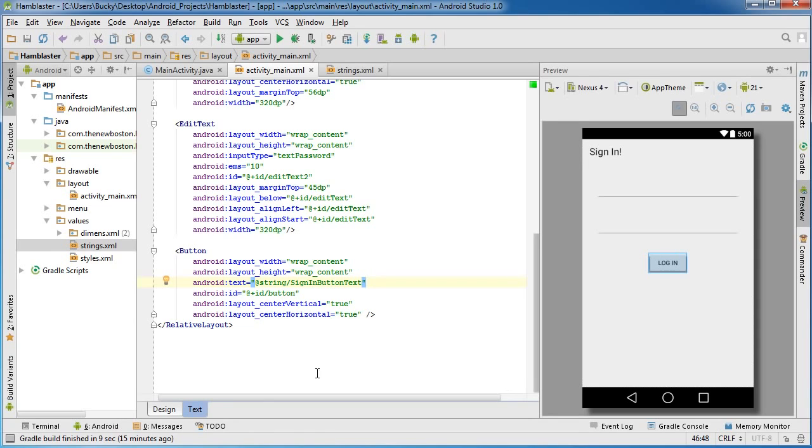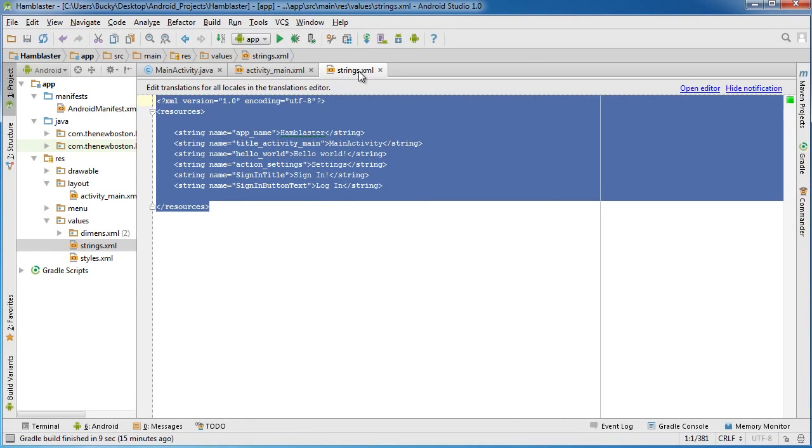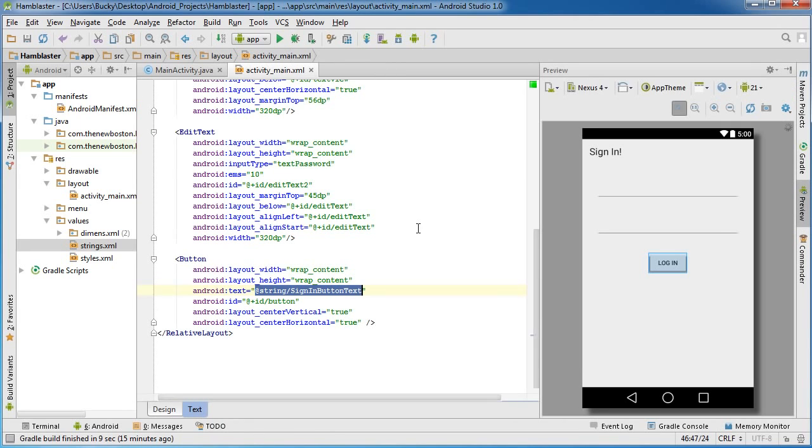Now, one other thing I want to point out is this. We're going to be referencing a bunch of stuff, and we know why that's useful right now. Go into your strings.xml file and close this out, because typically we're not going to have that open. However, what if you wanted to change the text to this? Well, you can go back in the folder, go all the way, find that file again, but that takes a lot of time. So instead, what you can do is in the source code, that XML, press down Control on your keyboard, and whenever you do this, you can actually hover over these references.